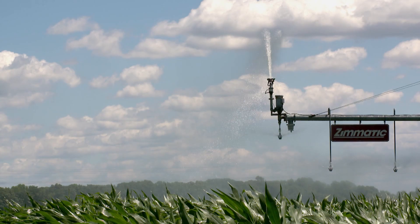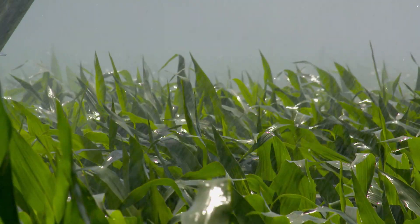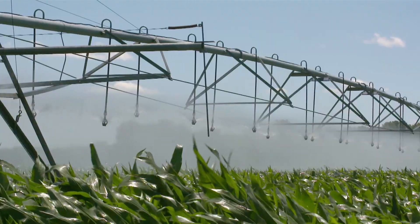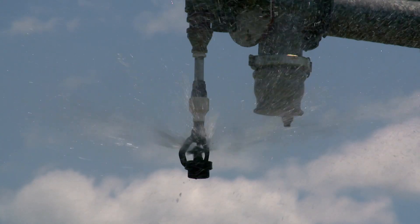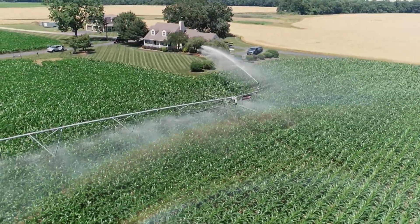One pivot, one time around, will take over a million gallons, so that has not been a problem. In turn, he gains access to a free water source, which has made a huge difference in how much grain he can grow. Outside of those pivots, it may be on a bad year 50 bushels to the acre, and inside of them it'd be 200 or more. Water is a big deal. I just wish we had more of it to irrigate more land.